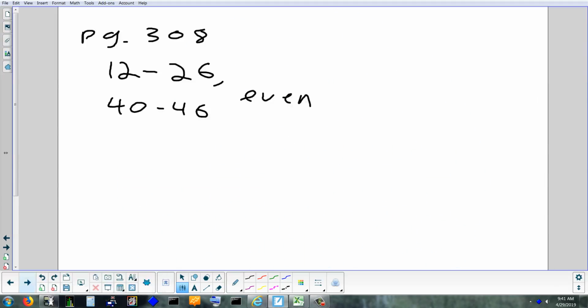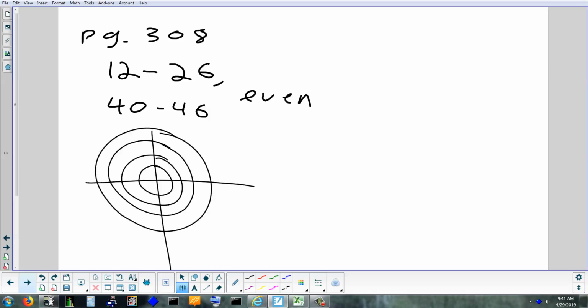Okay. So homework tonight, it's all even, and you've got just under 20 minutes left. Okay, so you got enough time. You might be able to get most of that done. My suggestion is for the problems you have to graph in polar, just go like this. Just draw a somewhat nice grid, that's nice enough. Just draw it one time, and then label each problem in the homework like number 12, number 14. Just use the same grid for every problem. Okay, if you really can't draw a grid in polar, let me know, I can print one out for you. But if you can draw like that, you're good.